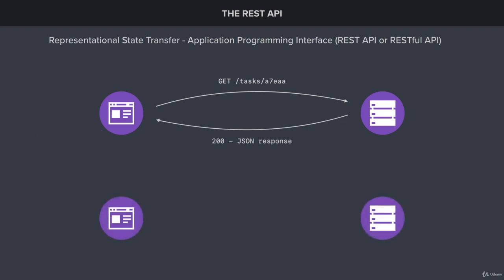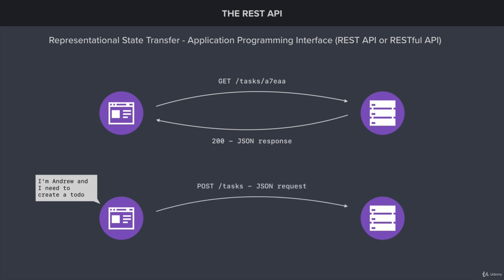So with that, we still have a client and a server, and we're still making an HTTP request after some need needs to be fulfilled. Something like, I'm Andrew, and I need to create a to-do. So here I'm authenticating as myself, and I'm trying to perform one of our predefined operations. So right here, I'm going to fire the request off.